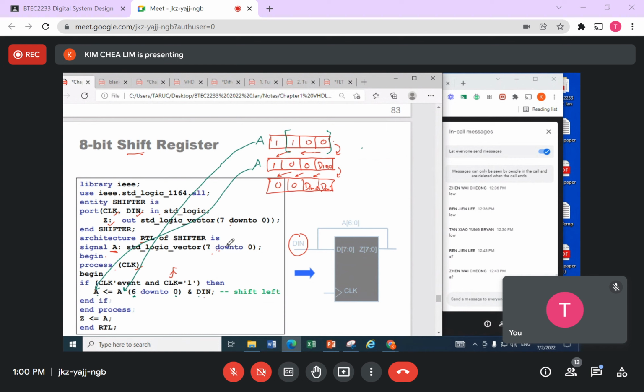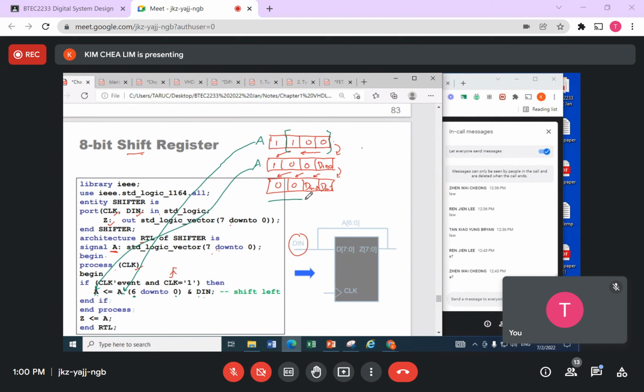Same thing, shift. When the second clock pulse comes, locations interchange. This one, you are going to put it here. Whatever is the new data, you put it here, then replace the old one. Then to get the next data, you do the same thing as well. So your data in, you can keep on changing. They will just concatenate with whatever new data over here and shift in, like what I explained over here.